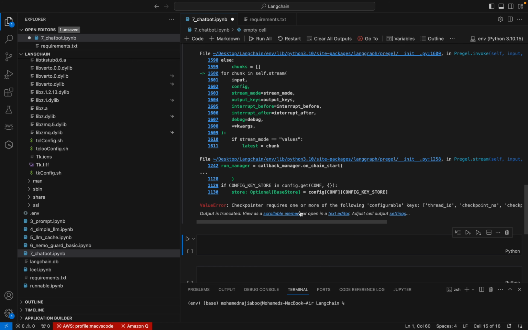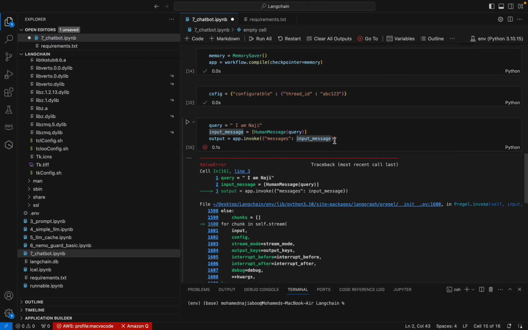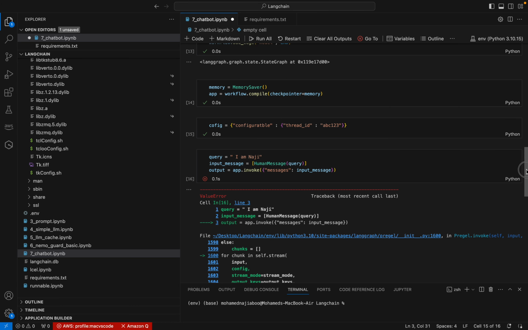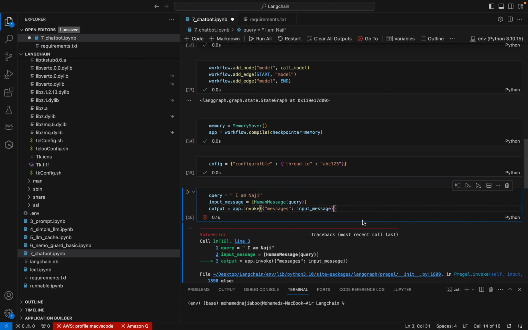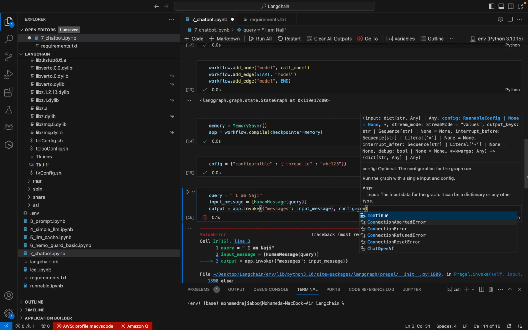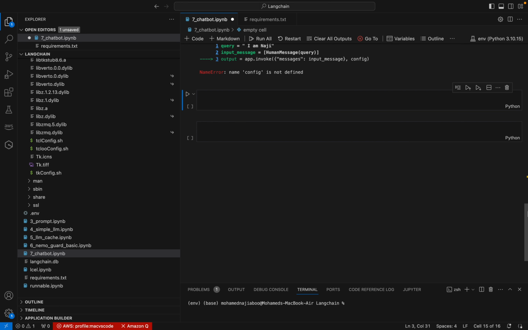The checkpointer requires one or more configurable keys. See the error. It says the checkpointer requires one or more of the following configurable keys, that is thread ID. So let me pass the config also here. Let me execute this.